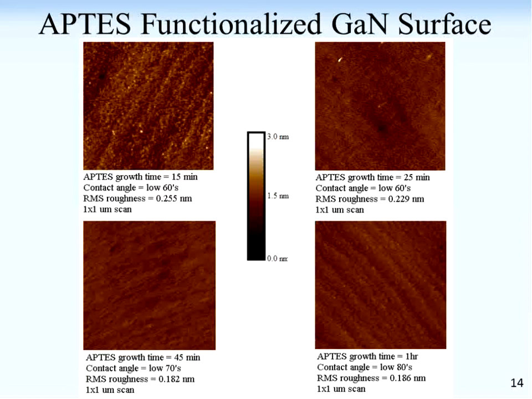The next image series is APTES on GaN. The growth process for APTES is very similar to OTS — island growth formation that coalesces into a continuous film. APTES actually grows more rapidly than OTS. RMS roughness still increases then decreases over time. We also see an increase in contact angle, but not as significant as with OTS, because OTS has that very hydrophobic carbon chain while APTES has a terminal amine group, some of which are protonated. Contact angle goes from about 10 degrees into the 60s, 70s, and low 80s.